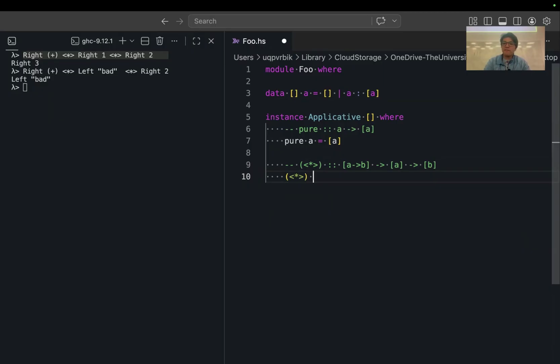You have a function, you have a list of functions. So it's like F A B, or you have a fabulous function followed by a list of fabulous functions. And then you have a list of A's. How can we get a list of B's?